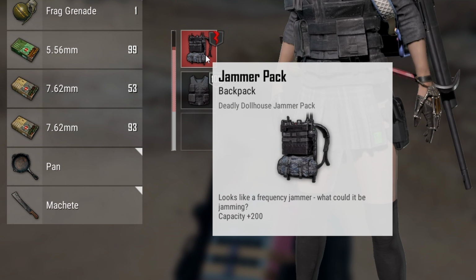Usually you'll see them like this, grey backpacks marked as level 2 essentially. So yes, a level 3 will give you more storage space, but this one will protect you from being damaged, which can be handy once you get near the end of the game and the circles are shrinking a lot faster and maybe you're out of the zone a bit more. So use that in combination with meds to survive longer.